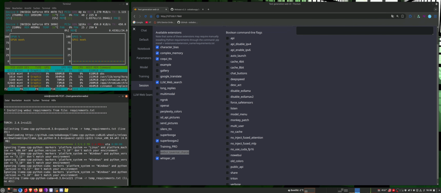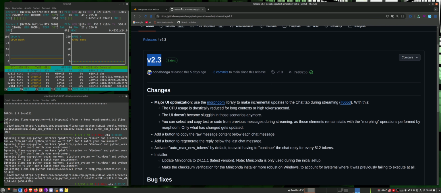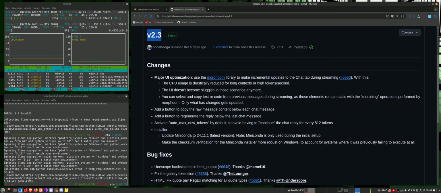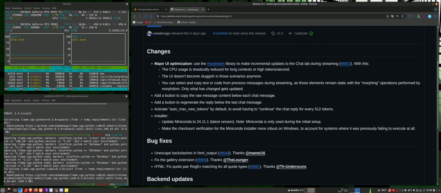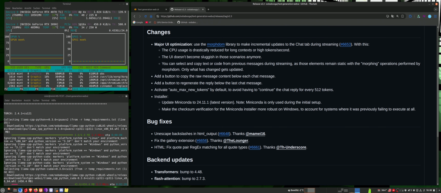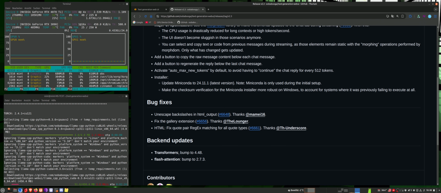Interesting, which is great. The UI should get much faster because of this here, Morph DOM. And what is also great is Transformers is updated.